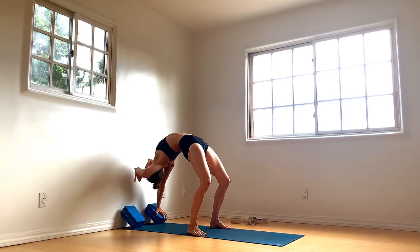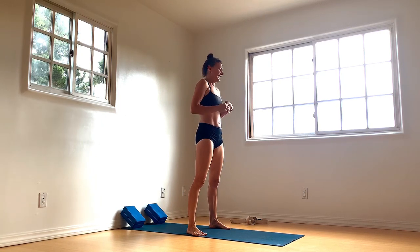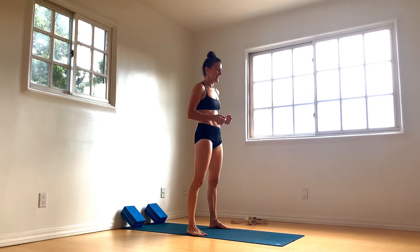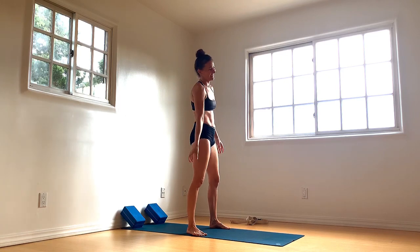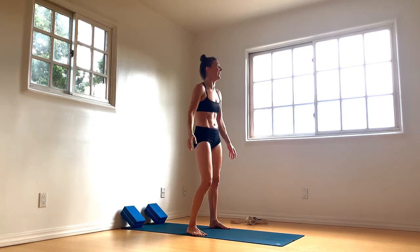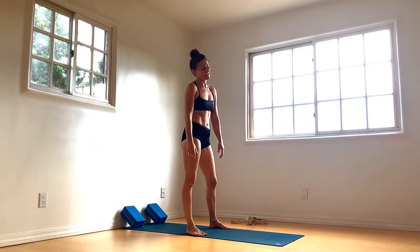Walk the hands up the wall. Woo! I just feel like one of those games at the fair where you throw the mat down and then it goes bing all the way to the top. So if you're not used to drop backs and you've never thought that a drop back would be a part of your practice, here you go. This is how you can slowly excavate and unearth so that it is no longer a blind spot in your practice again.